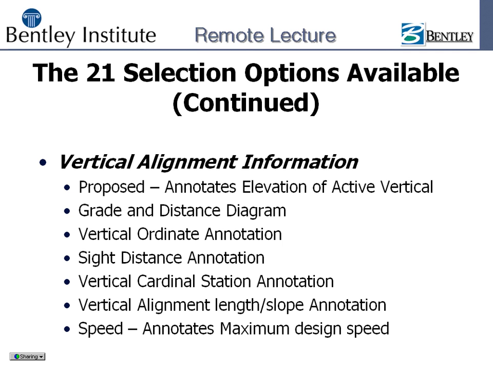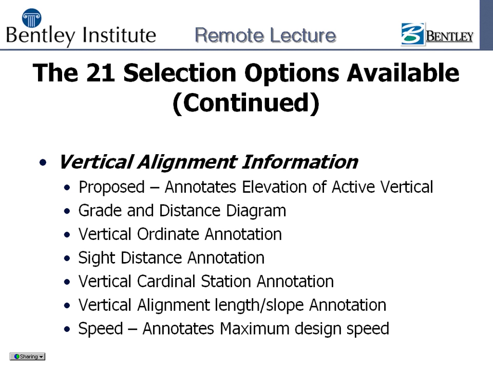Then we'll look at grade and distance diagrams where we recognize the active vertical and provide these diagrams. Vertical ordinate will come through and take the parabolic curves and compare them to the extended grade, so you'll have a difference. Then we'll have site distance annotation, which is where we recognize crest and sag curves. And here's where we're going to go through examples with the grade and distance diagrams and different diagrams and look at the site distance and see how we manipulate it.